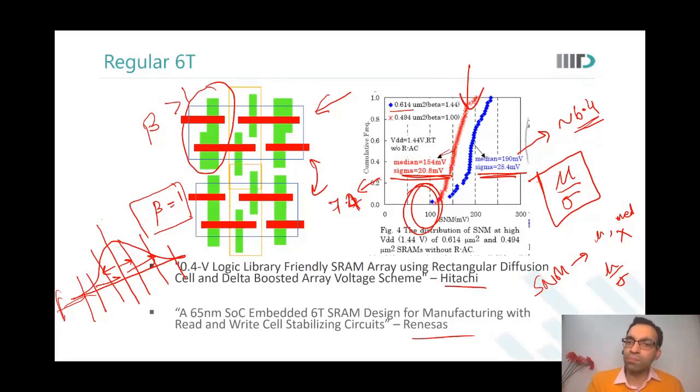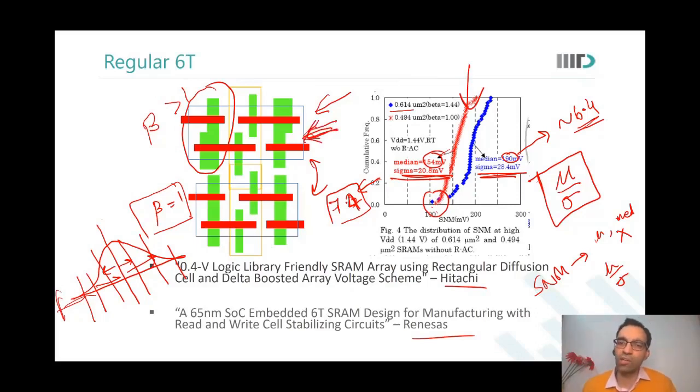So even though the median value is lesser, we realize the sigma value is better, and that is why in the worst case cell that you see in this region, the large cell fails. It is the small cell that is better. Not only did you save area, you also had better yield finally. So please focus on this mu by sigma significance. We will look at it in much more detail later also, when we talk about statistics linked to SRAMs.